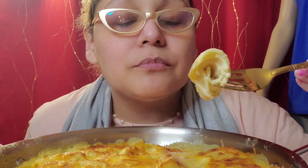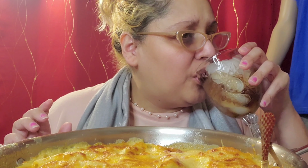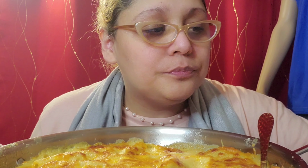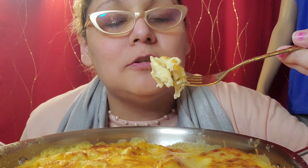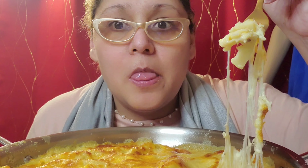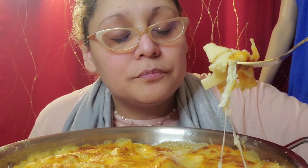Look at the chunk of the noodles. Delicious, guys. Delicious. Just the way the cheese, oh my God. I used three cheeses, mozzarella, cheddar. Hard cheddar cheese, yellow cheese, together with the Parmesan cheese.